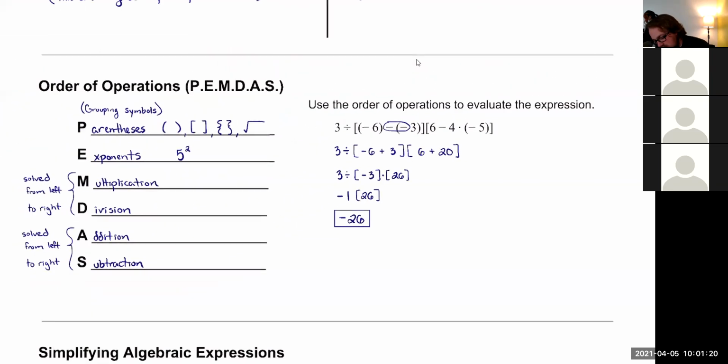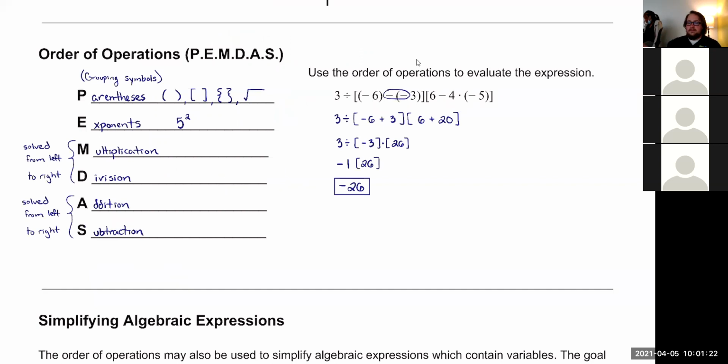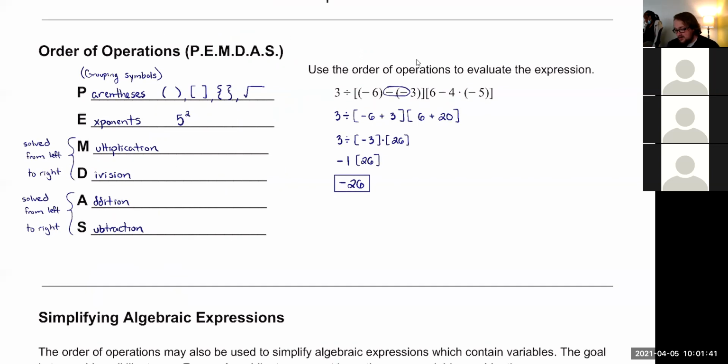All right. Any questions on simplifying an expression, or it's technically evaluating the expression because it had no variables, or order of operations in general? Again, if you're not confident to ask yet, hopefully you're making a note of it somewhere on your notes to ask later. I'm okay with that as well.